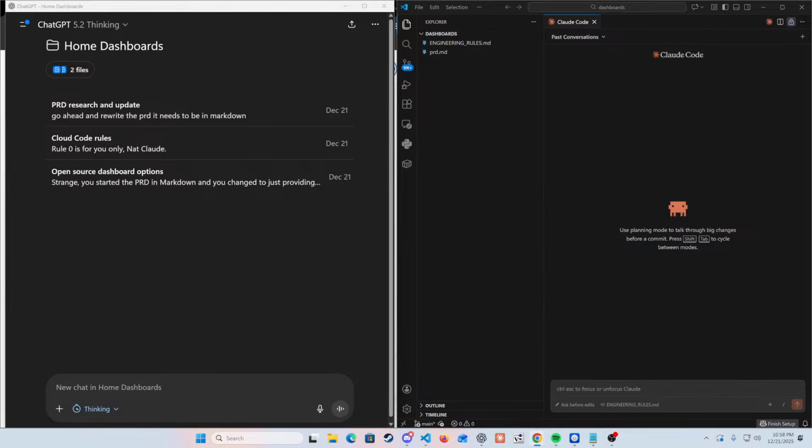For example, just showing what lights are on, or if someone's at the front porch making a delivery, that sort of thing. So I don't have a clear vision other than that. But what I'm going to do is use ChatGPT as the project lead, the CTO, if you will, and I'm going to use Claude Code as the lead software engineer.